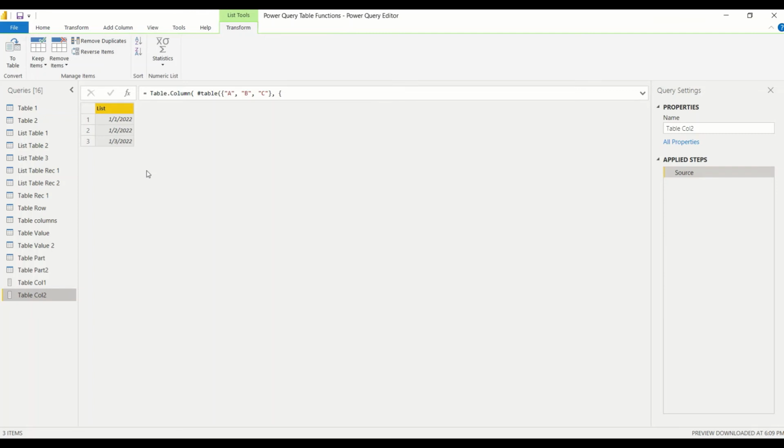Now remember, the difference between that one and this one is that this is going to create a complete copy of the code, meaning it's going to work as a separate table. But when you use the other approach, you are dependent on that table. So in this code, when I copied the table code, I'm not dependent on the first one, but the other is dependent on the first one.